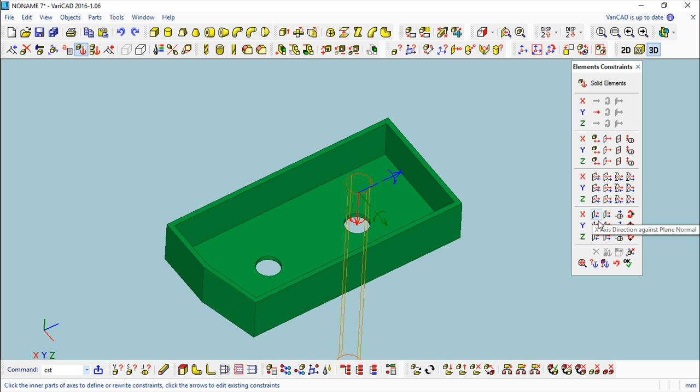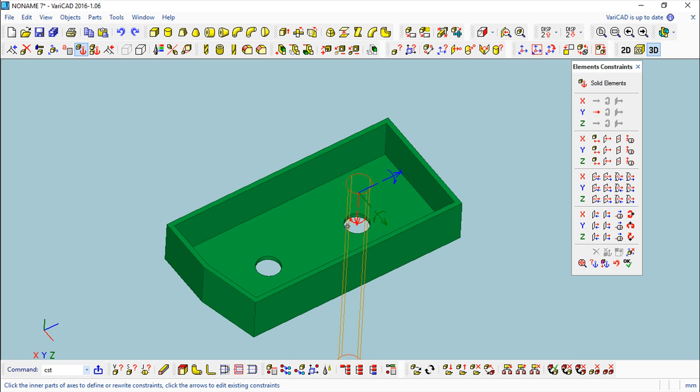Here it is for the directions of each one of the axes, along or against the plane normal, and the same for directions regarding rotation axis, and here for the additional rotations, which we've seen a part of.